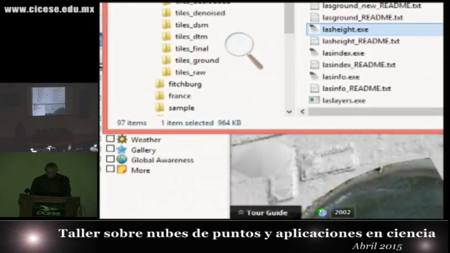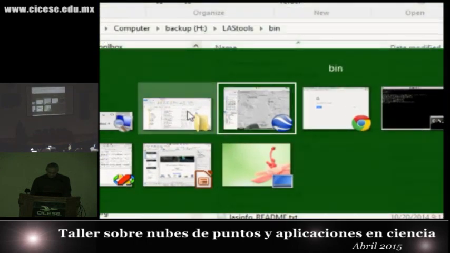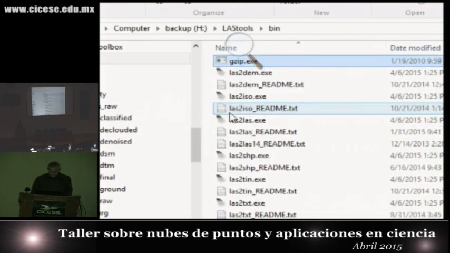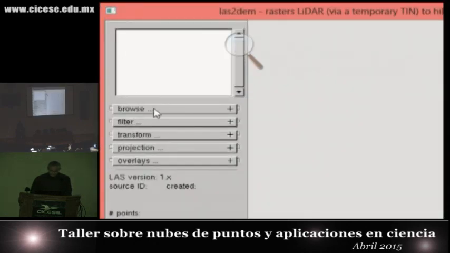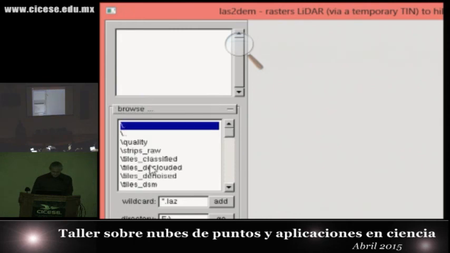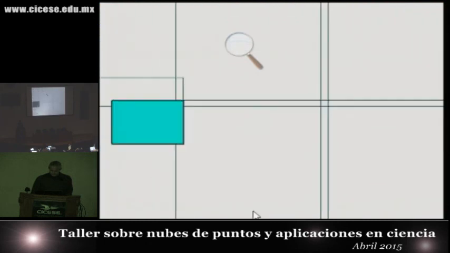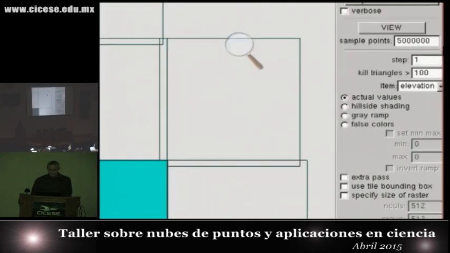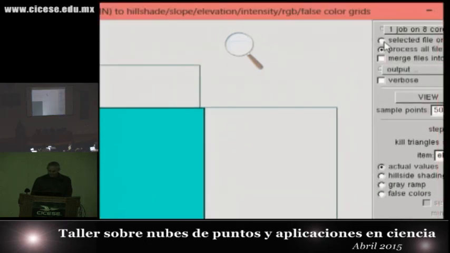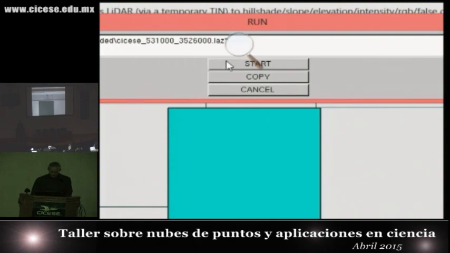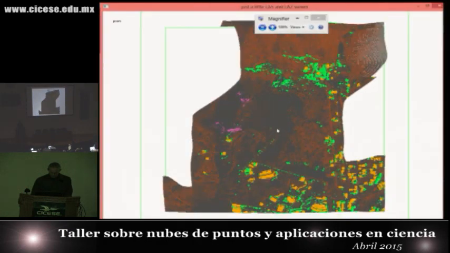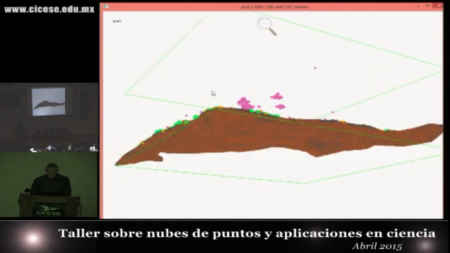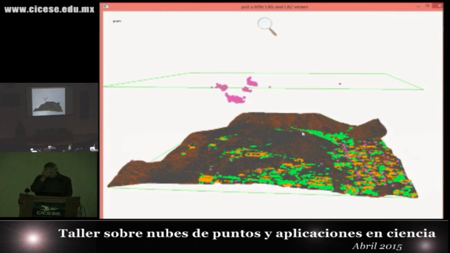Now because I know I really wanted to create the DSMs without clouds in them, I go back to lastools, and I now load my declouded ones. Tiles declouded, add, and I think cloud, which one, this one? This one or this one? No. This one? No. This one? Yeah. Okay. All right. My clouds are pink now, and you want your clouds to be pink. Now we got them.